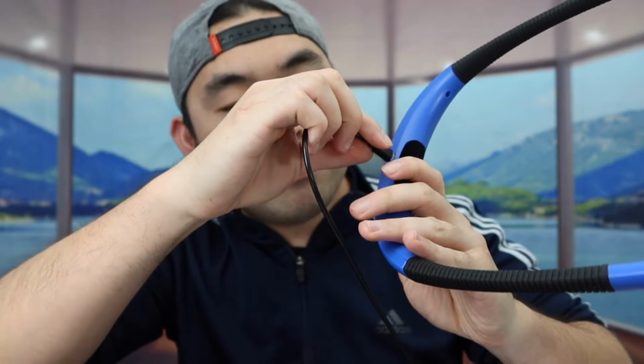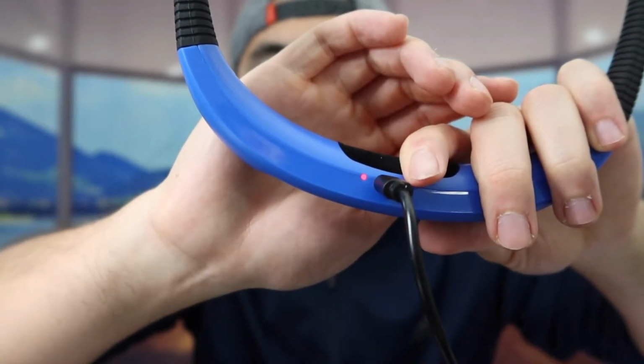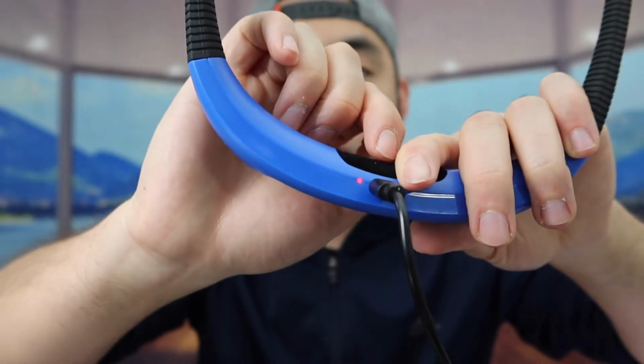Before I actually test this out, let me plug in the cable to show you guys how to charge it. So if you plug the cable in, you can see once we plug it in, a red light pops on. So that is how you guys know when it's charging. And I'm assuming once it's fully charged, the light will change to green or change to a different color. So that is how you guys can charge the product.